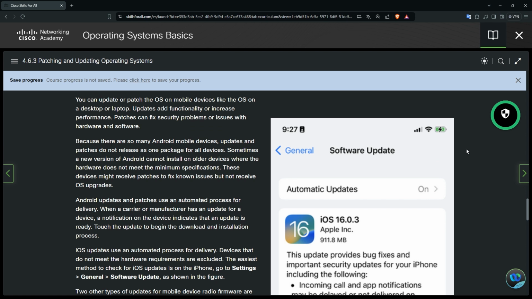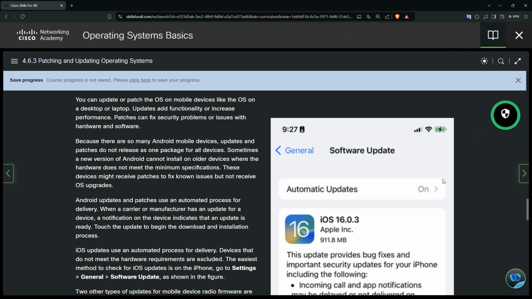Because there are so many Android mobile devices, updates and patches are not released as one package for all devices. Sometimes a new version of Android cannot install on older devices where the hardware does not meet the minimum specifications. These devices might receive patches to fix known issues but not receive OS upgrades.